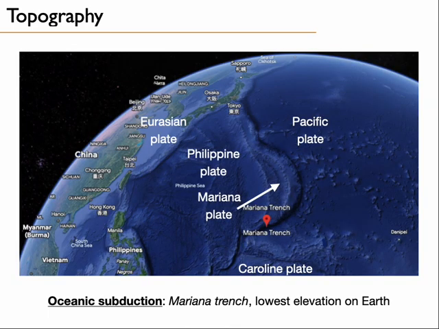Impressive topographic features can also be observed in the ocean, as stated above. So now we go back to the transition between the Pacific plate on the right side and the Philippine and Mariana plate on the left side. So you see a very nice trench marking the subduction zone. The Pacific plate is being subducted below the Philippine plate, and this is the region of lowest elevation on Earth. These are the deepest trenches.